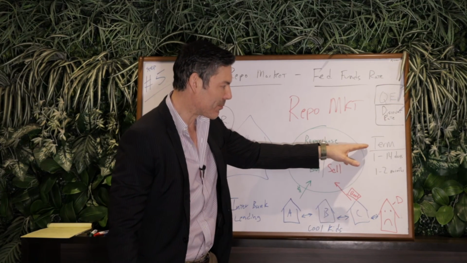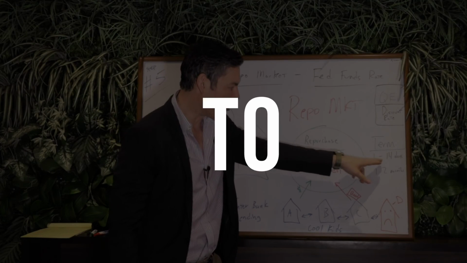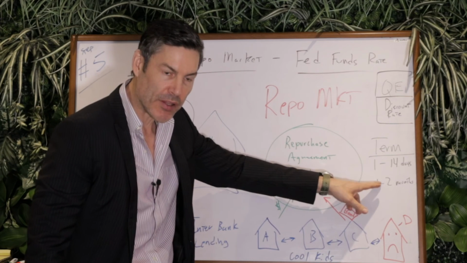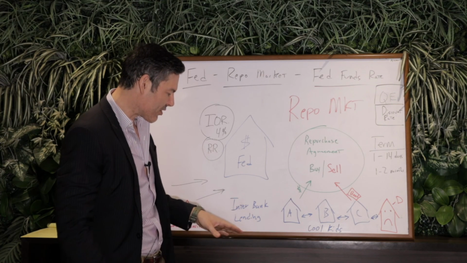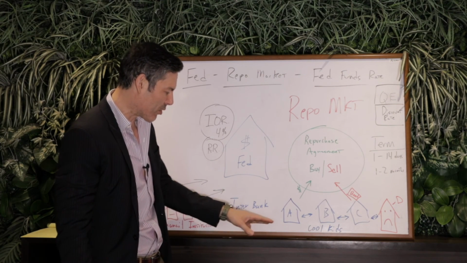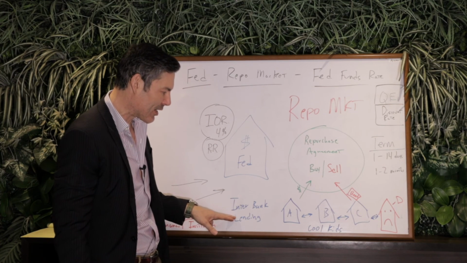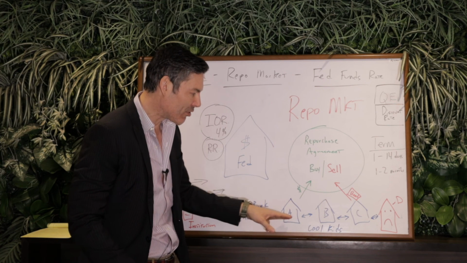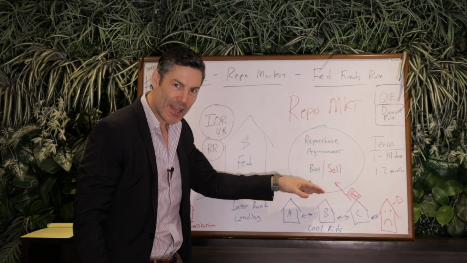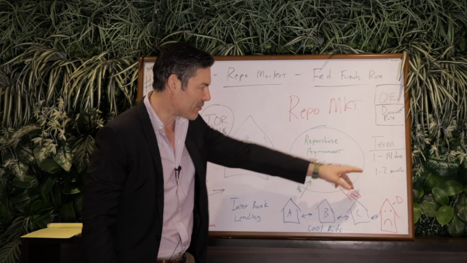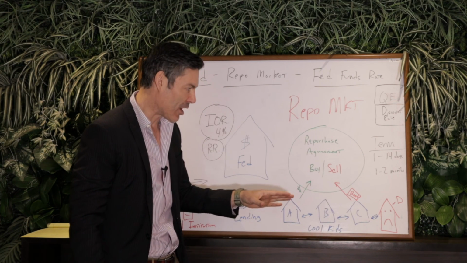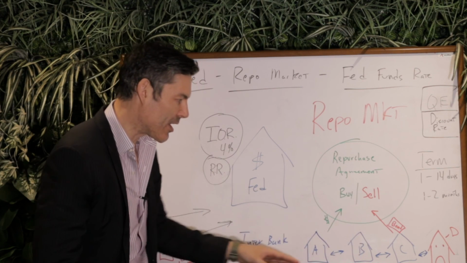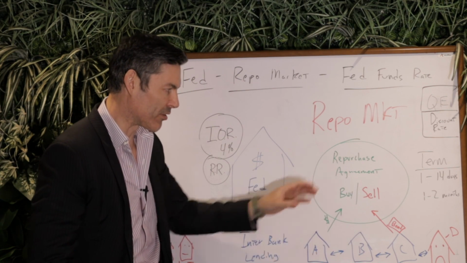And it's done with a specific term, 1 to 14 days. And I've heard that they go as long as 1 to 2 months. So you may be saying, well, George, this sounds just like the Fed funds market where the banks are just doing this interbank lending. And it's true, but here technically they're not lending to one another. They're actually buying and selling with a specific term on that contract. Also, it's a market that financial institutions outside of these member banks can participate in.